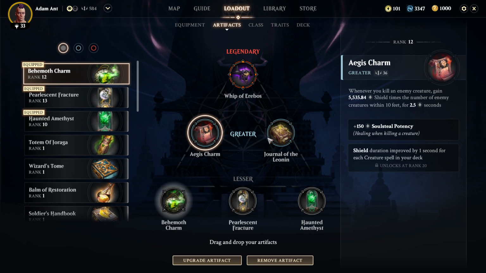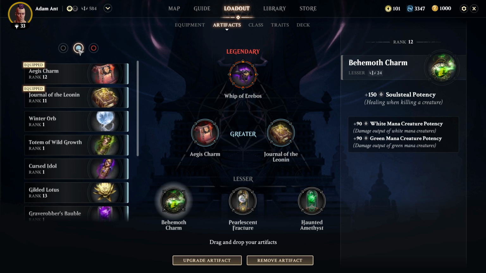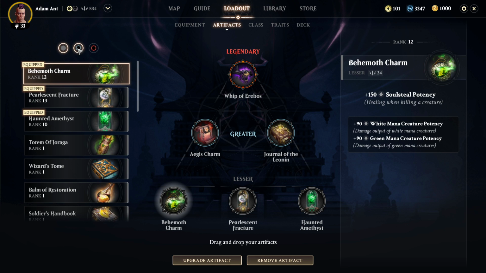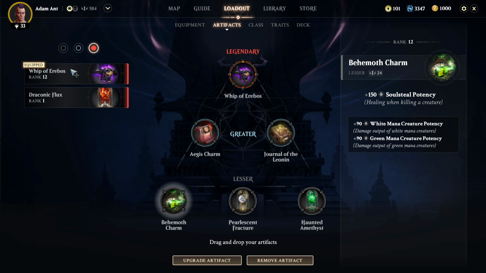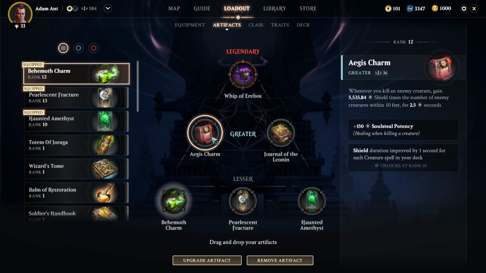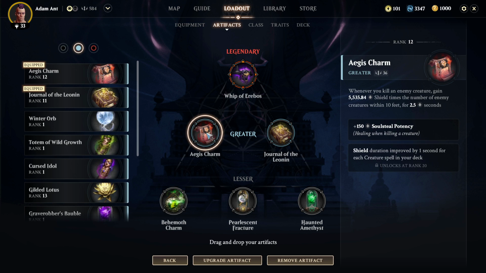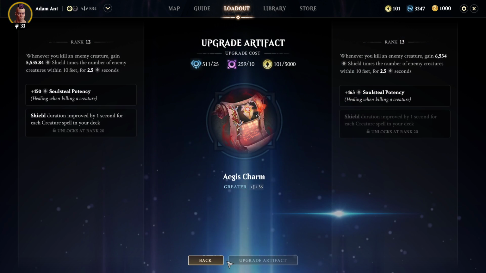Okay, other than that, you've got different tiers. You've got your greater and lesser artifacts. And again, these buttons show you what you have available to choose from, what you've collected over your adventures, and then of course what you equip is what you drag in over here. Then once they're dragged over here, just like equipment, you're able to click on a particular artifact, and then you can upgrade, and it gives you this screen, which if you have the correct amount of resources, you can upgrade the artifact.